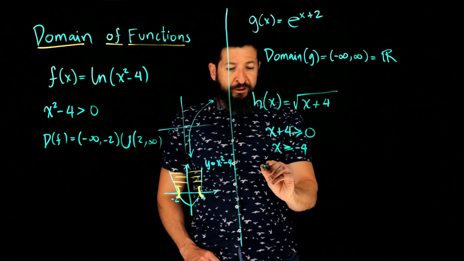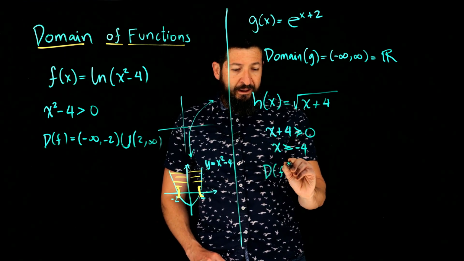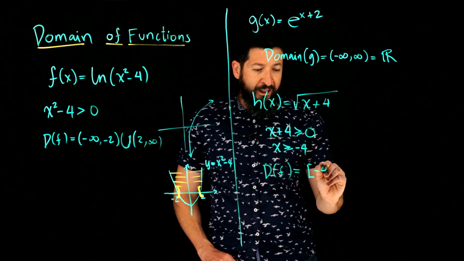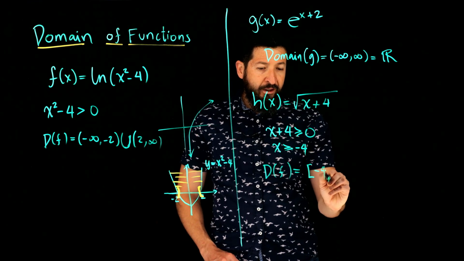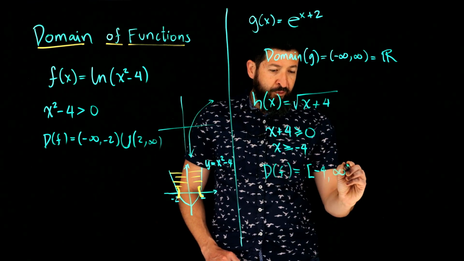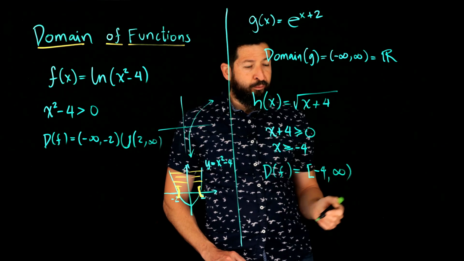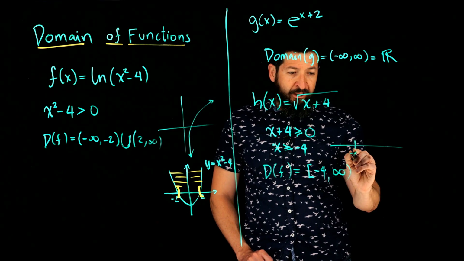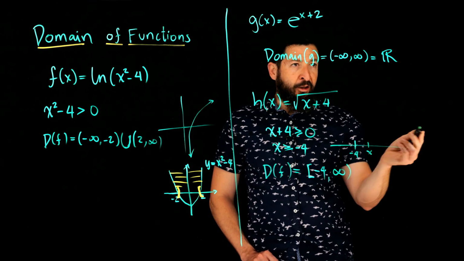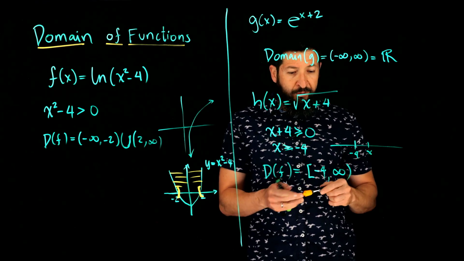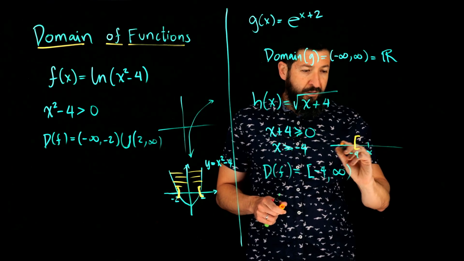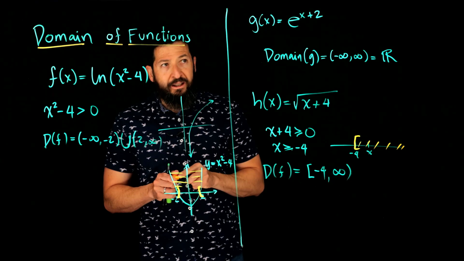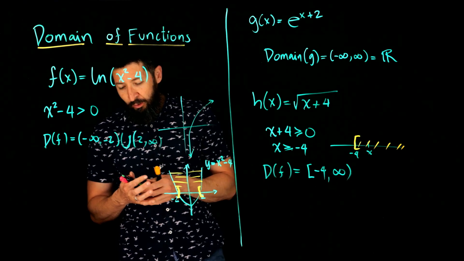And what that corresponds to is the interval starting at negative 4, closed because equality is allowed here, all the way to infinity because I'm going to the right. I want the greater than or equal part. And so x better be to the right of negative 4, meaning it's going to be larger. So I'm going to grab this whole interval from negative 4 out to infinity. Any of these x's is good enough. All right, so that's how you would do your domain.